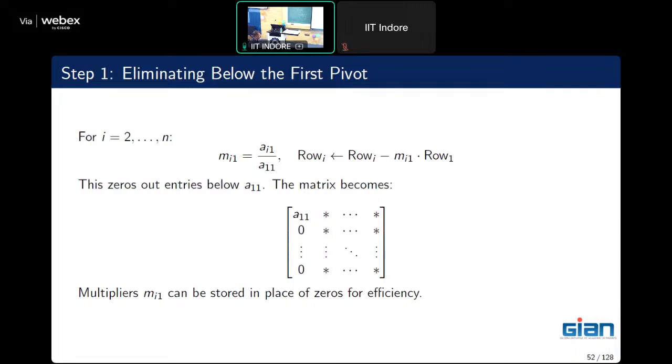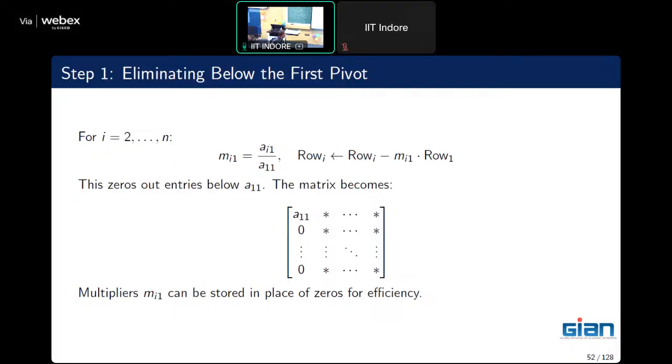Okay, so in that case, what do you do? You use partial pivoting. You go through the column, pick the largest entry, and keep it at the top using elementary operations. Once you do this, you perform the operations: row i equal to row i minus m_i1 times row 1. These are the multipliers. So for the first row, you get this calculation.